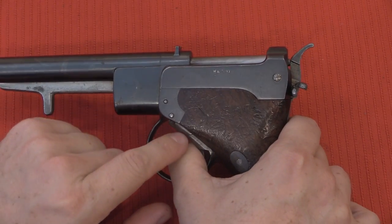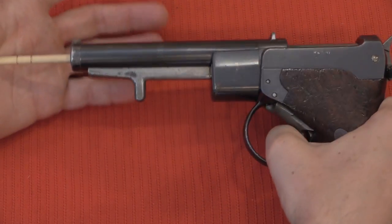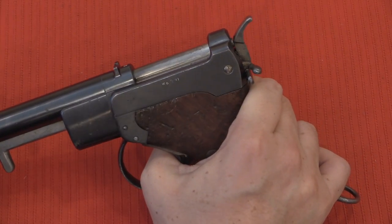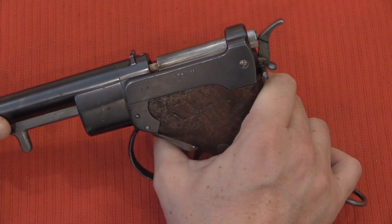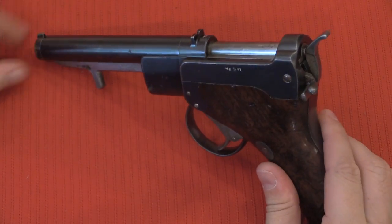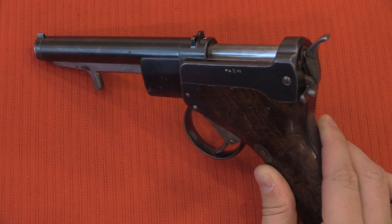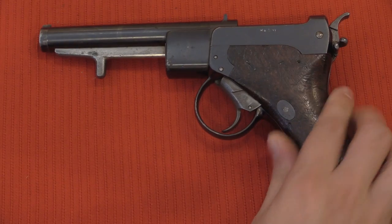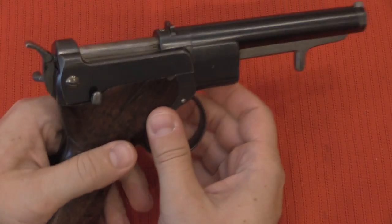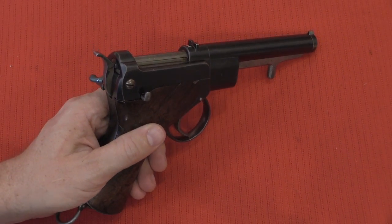This gun is actually set up to use your own trigger finger strength as the delay in opening. I can show that by putting a rod down the barrel and holding the trigger down — when I push on this rod, I can't get the barrel to go back. I can feel it pushing on the trigger, and I can close the bolt by pushing the trigger backwards. That is actually how this gun is delayed — a really unique system. I'm not aware of any other pistol that works that way, and honestly for good reason, that's not a very good way to control timing. But this wasn't the best automatic pistol ever; this was just the first automatic pistol ever.